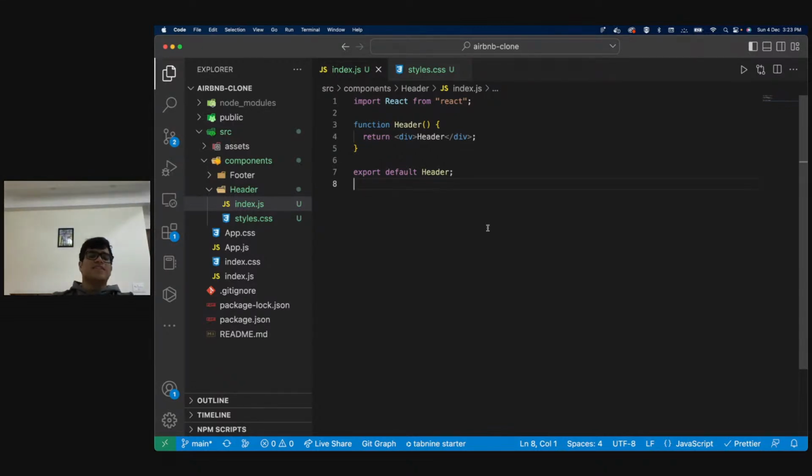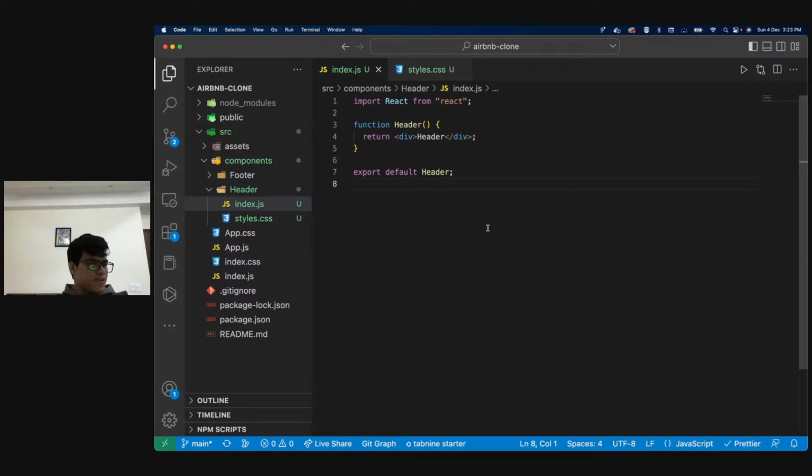Similarly, index is the first file that runs, in a very simple way. Thus our header also has this index, so that this is the first thing that runs, and so on. So this is the folder structure that we will be going with.